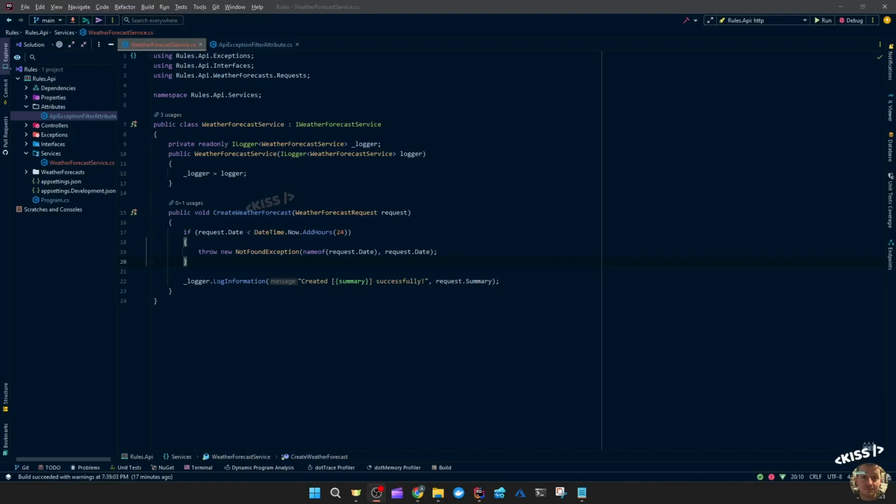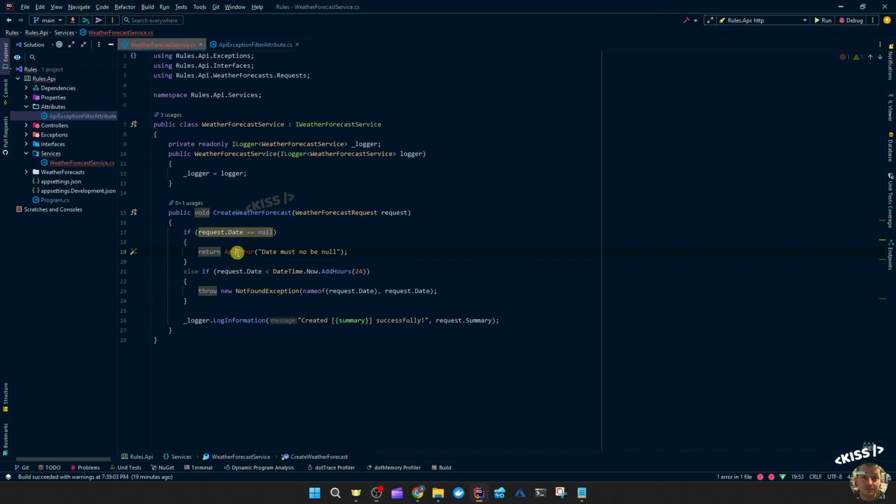So I showed you how to create your own custom exceptions that are fully under your control. And instead of manually having to try catch all possible exceptions and attempting to translate those into your own object results, we now have this global API filter in place that can anticipate our custom exceptions or the system exceptions and format these properly and consistently. So you no longer have to return your own error results.